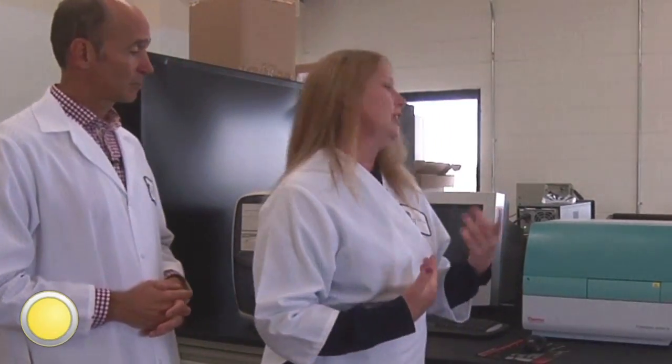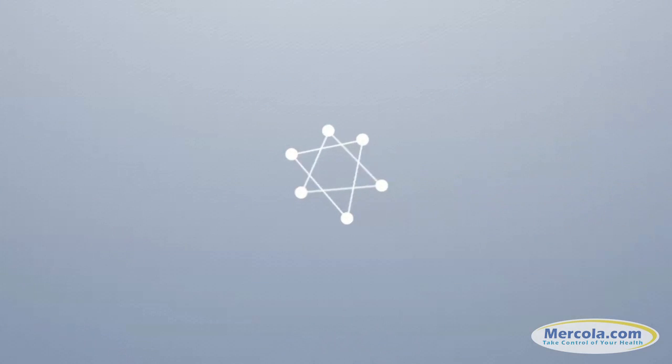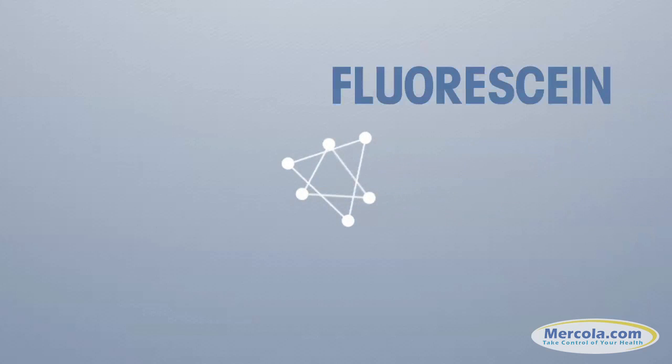Okay. So again, we do this on our raw materials when they come in, as well as the intermediate bulk and the final product bottles. This machine here uses these trays, and it is a fluorescence machine. So we actually make a solution with the powders using either acetone or ethanol. We add fluorescein to them, and then we also add another compound called AAPH. And that actually attacks the antioxidants. The fluorescein attaches to the antioxidants. So when the AAPH starts to break down the antioxidants, we can actually watch the maximum fluorescence drop down as the antioxidants break down. And those give us our curves where we calculate the value off of.